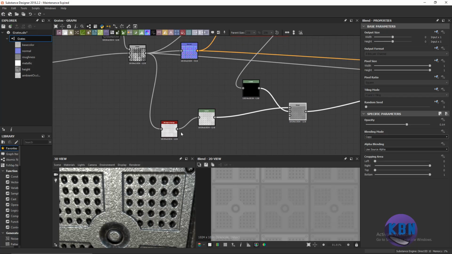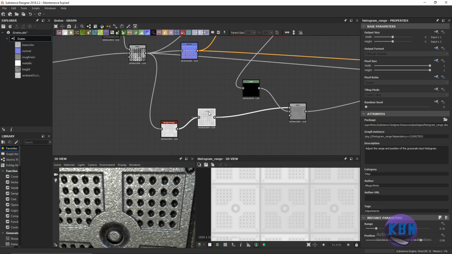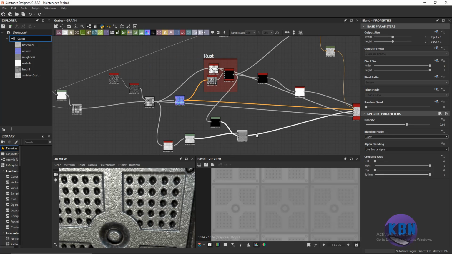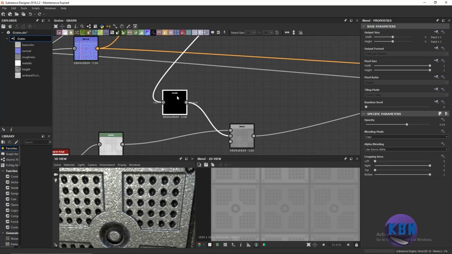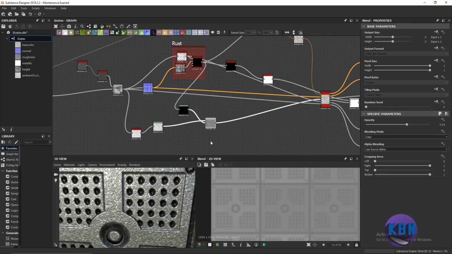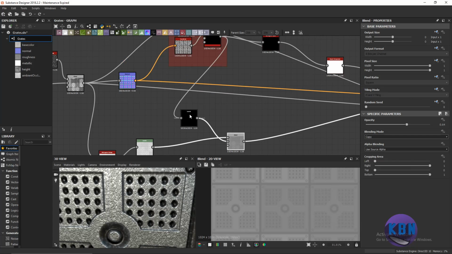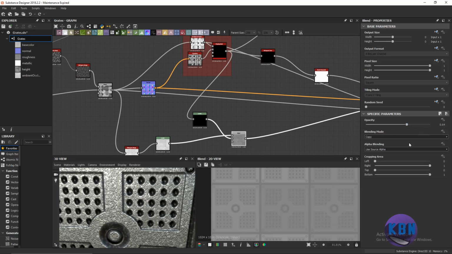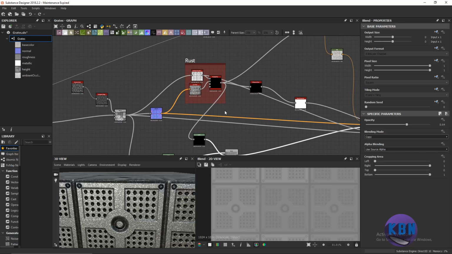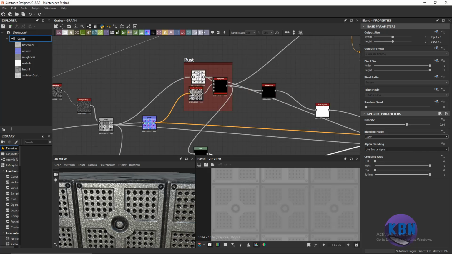For roughness, I tend to just do a histogram range, do a subtle levels tweak, and I overlap it with the final. Usually I don't do this, but this final overlap was also used for this rust right here, which I'll show. So that's why this final blend was added. Usually this would have been the final, but I added this here. And right now it's darker because of this, but I can tweak it if I want. But I didn't care much for that. I think I found the opacity was nice enough, because I didn't want this metal to be too shiny. If something is too shiny, it can distract from the level.